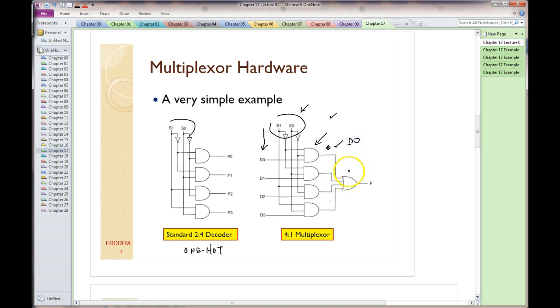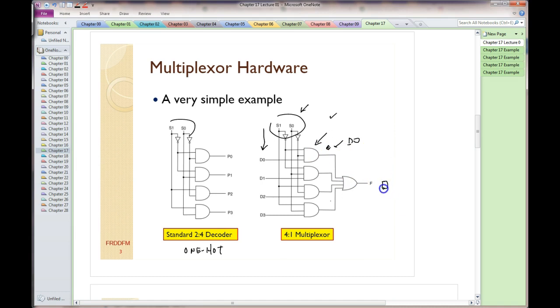This is the OR gate. 3 of these inputs are guaranteed to be 0. This input here may be 0 and may be 1. So if it's a 0, essentially what happens is it turns this OR gate off, and we get a 0 on the output. If D0 is a 1, it turns this AND gate on, and we have a 1 on the output.